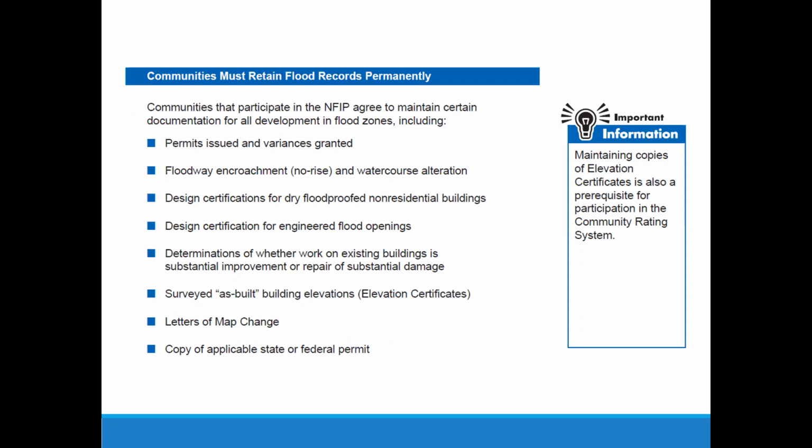And so we have been dealing with a situation similar to this that happened back in the 90s. And so we have to kind of reach back and look at the maps that were in effect at the time, the base flood elevation from that historical map, and then determine if it was originally built out of compliance or if it's just a new map. And so there's all these little caveats that can happen, and having these documents on file permanently will help you to figure these things out. And it's a requirement to do this. So you should have it on file, hopefully backed up in a couple of places, somewhere where it's clearly labeled and not going to be thrown out or lost if you're keeping the hard copies.